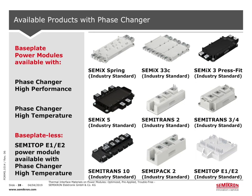Very traditional modules, 34 and 62 millimeter wide, are the SEMITRANS 2 and the SEMITRANS 3 and 4, but still very much used in the industry, and for a good reason. They are robust, they are well known, and thanks to our internal design, we also have very good switching performance because we have very low commutation inductances in the module. For the high power applications, we have the SEMITRANS 10. This one is available as a half bridge, as buck boost converters, but also in a specific multi-level topology called the split MLI, tackling solar as well as wind power applications. Also, for rectifier modules, we have the SEMIPACK 2 available now with a phase changer. This is a good example of vertical integration as well, because in this rectifier module we use our own chips from Nuremberg.